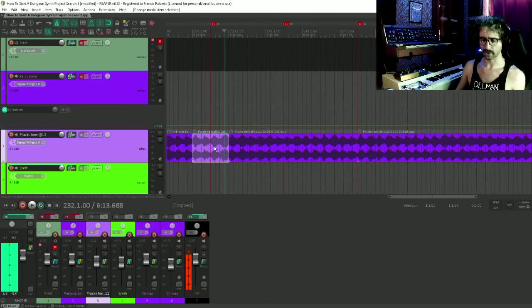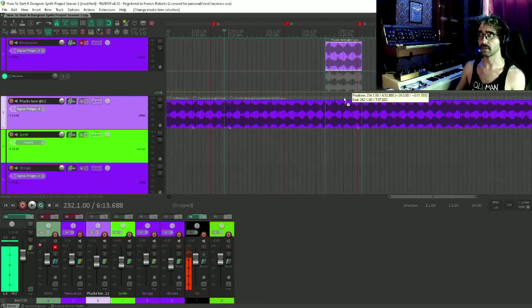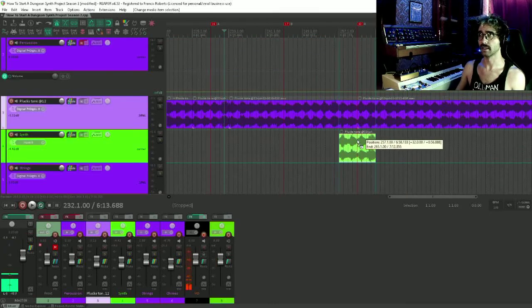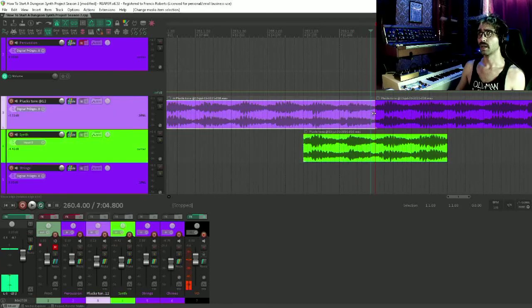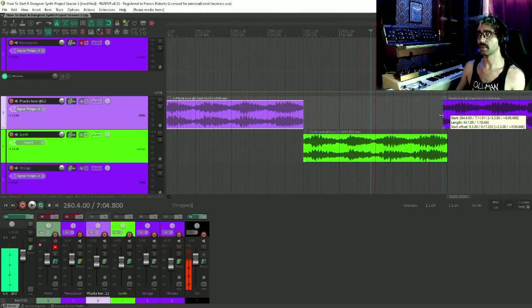You can use Control C and Control V, but in Reaper or many other DAWs, pretty much every other one has a function like this. I'm going to hold Control and click and drag, which is going to copy it. And I'm going to place it for now on a different track, just for my own reference. If you're a Mac user, that would be Command. Click and drag. And I'm going to make space for this between the two items.